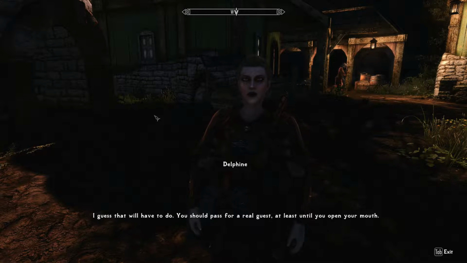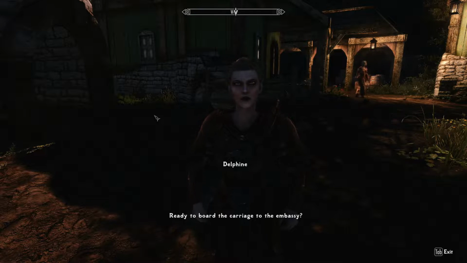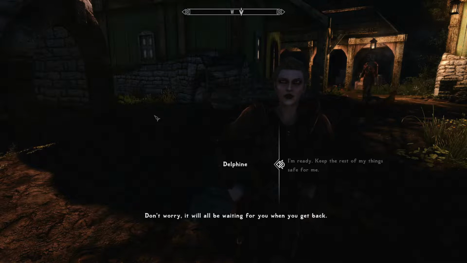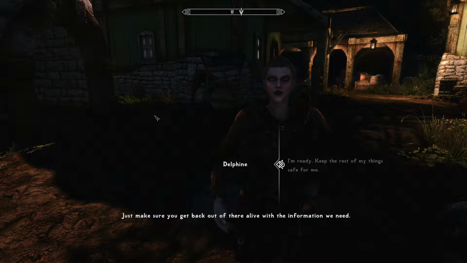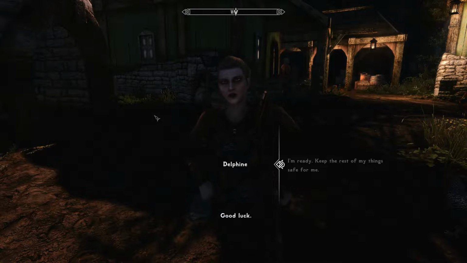You should pass for a real guest, at least until you open your mouth. Ready to board the carriage to the embassy? Yes. Let's do it. Don't worry, it will all be waiting for you when you get back. Just make sure you get back out of there alive with the information we need. Good luck.